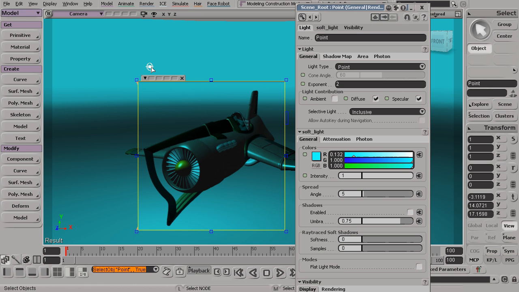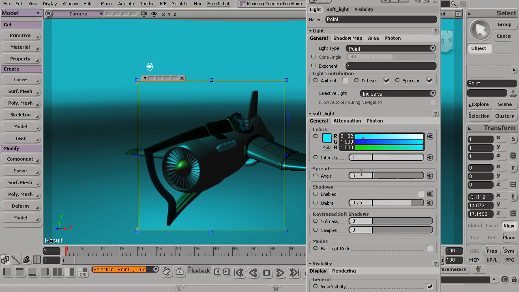I'm going to select this, and once again, press the Enter key on my keyboard. Now below this intensity, we have what's called the spread angle. The spread angle really only applies to a spotlight. What that's doing is controlling the overall size and the radius of the cone of light that our spotlight has. So we can open that up or close our spotlight if we want it to focus in just a very, very narrow area, or if we want that spotlight's cone to be spread over a much, much wider area. So again, that's this spread.